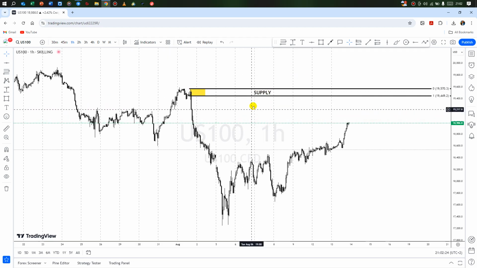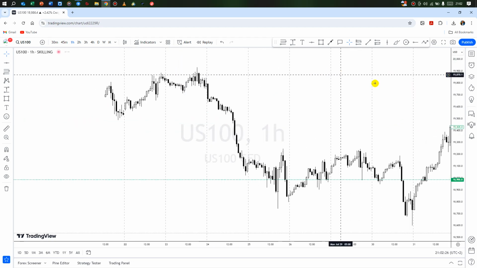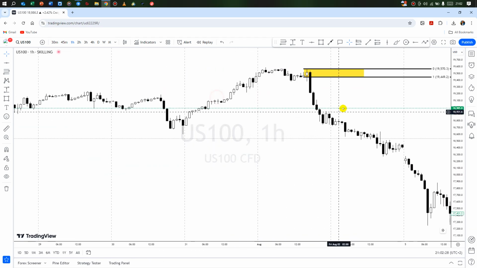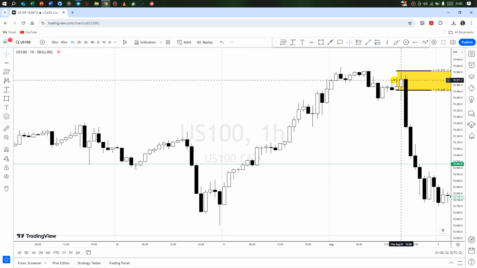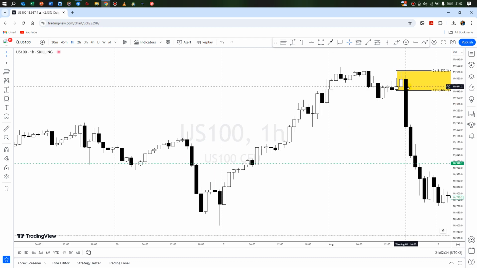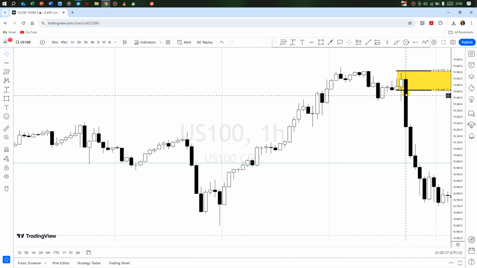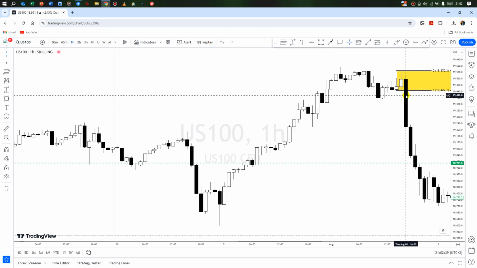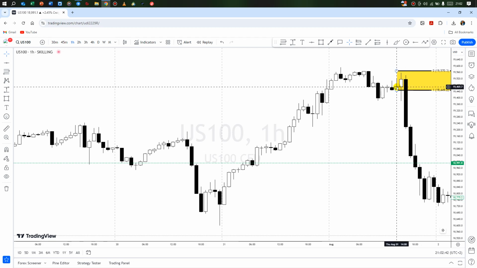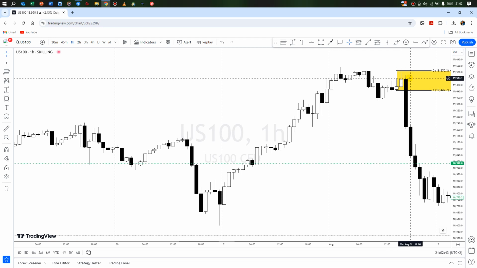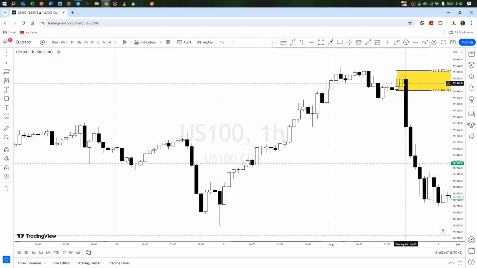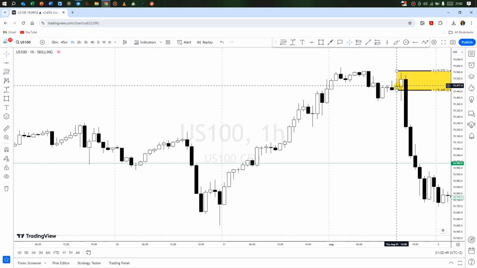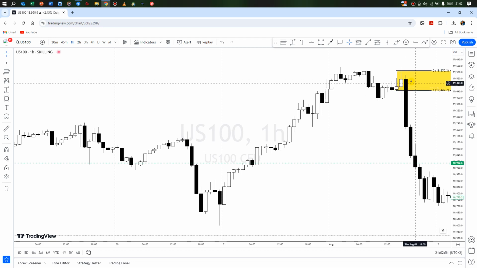So that's our supply zone on NASDAQ. So if you had to use the rules that I showed you guys on Sunday, remember, like I said, the first thing that we check is time spent at the level. What I mean by that, it should be a minimum of 3 to a maximum of 6 candles. So as you can see here, we do have 1, 2, 3 candlesticks within our zone, which means it does qualify to be a high probable zone due to less time spent in our zone.